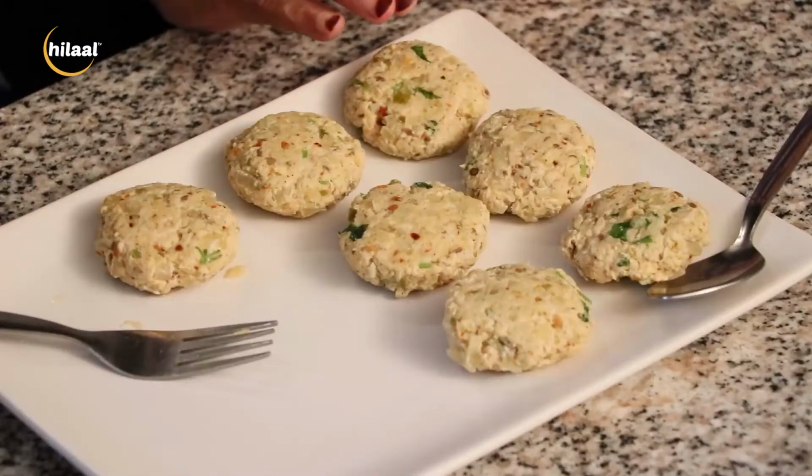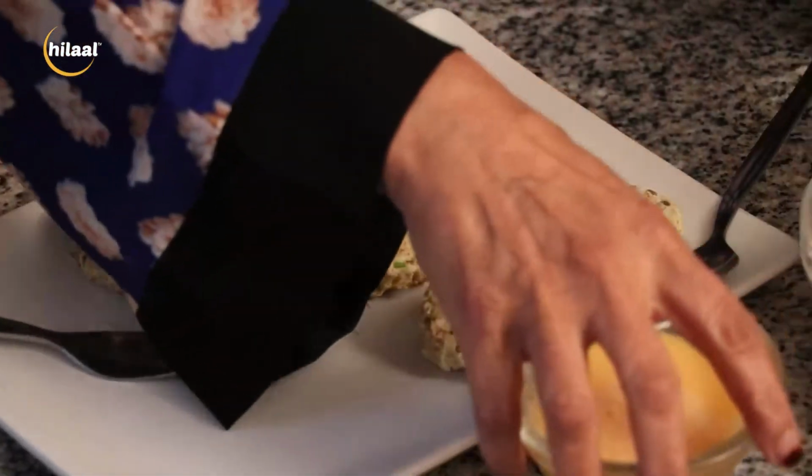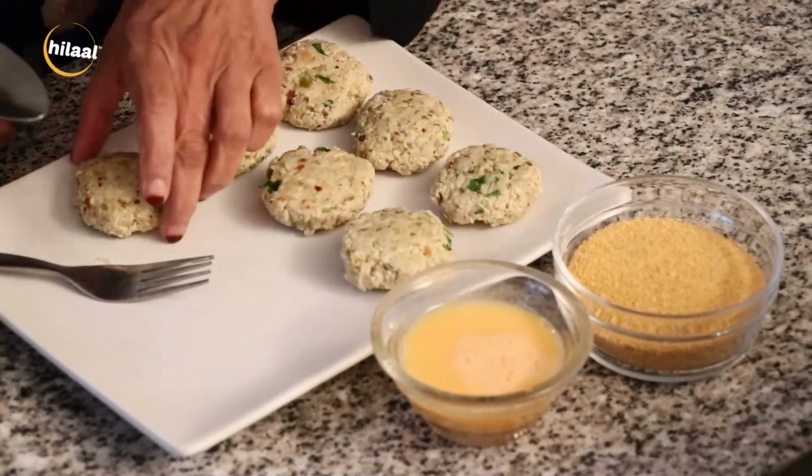Okay, so our lovely cutlets are now steamed. And what next? What do we do next with these nice cutlets? Okay, now there's a lot of things you can do with it. You can have it like it is. You can fry it brown or you can freeze it. And the other option is now you dip it in egg in crumbs and then fry it. And are we gonna fry this in deep or shallow oil? Now in shallow oil because the inside's cooked already.